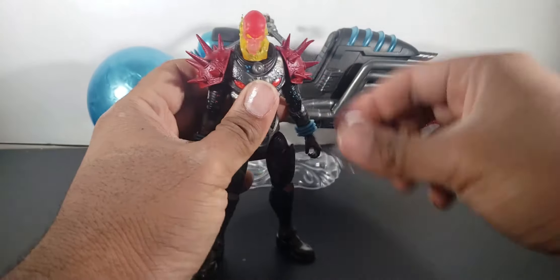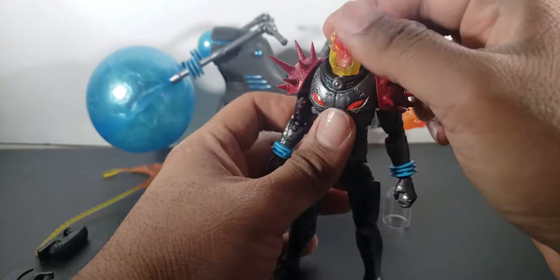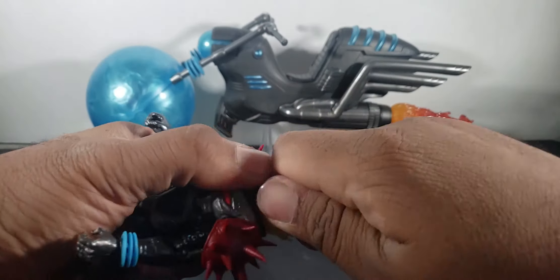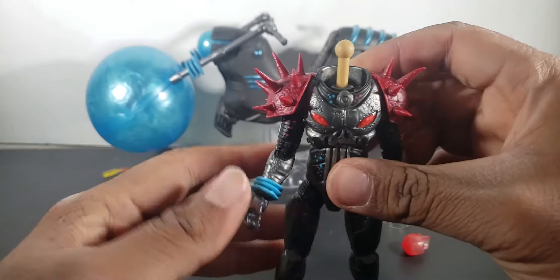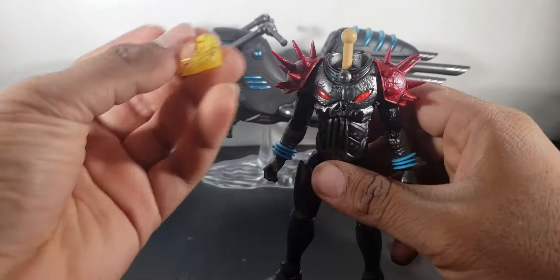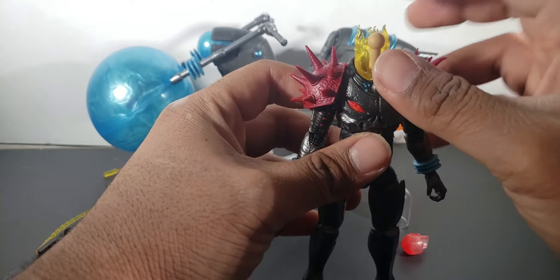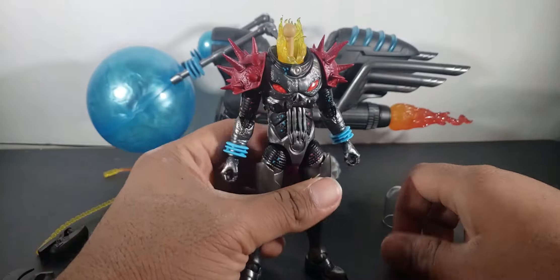With his head, you have to pop off the helmet. You can go left and right, but can't really look up or look down. If we take off the head for a quick second — mind you, this is a little tough because the peg is actually really long. I saw a review where someone mentioned how long the peg was. Oh my gosh, it is a challenge to get this head off. There's that neck peg — freaking long. Here's the flame neck piece, let's put that right back.